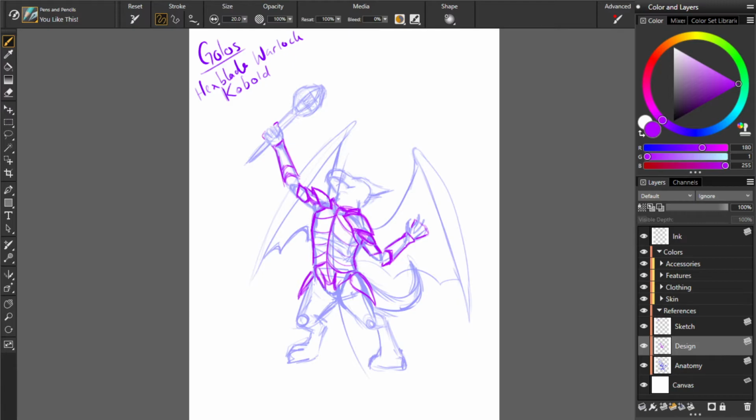And that's it for the top. Now, what shall I do for the pants? Well, I do want these to be tied together. I'm literally just pretty much copying a set of leather armor that I found on Google, so it looks cool.